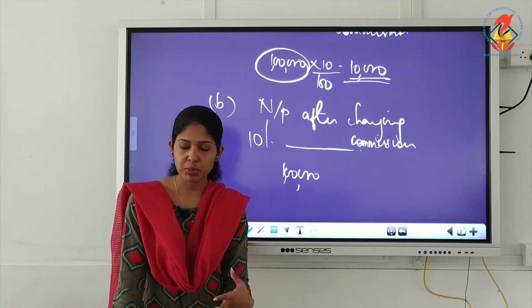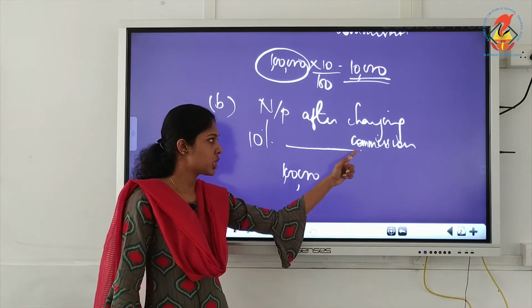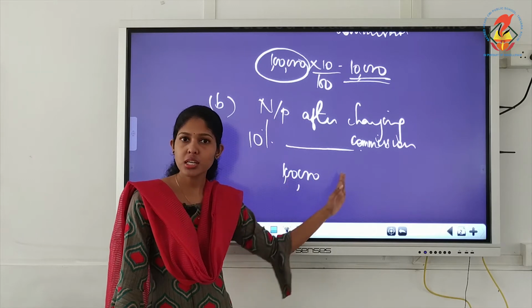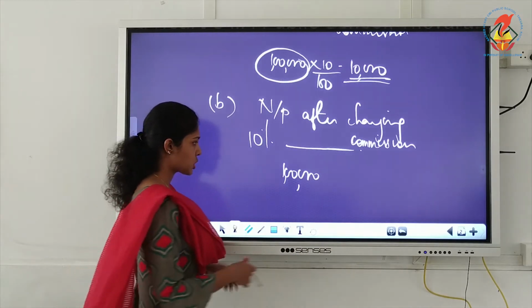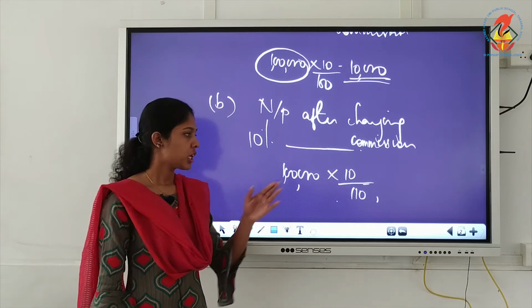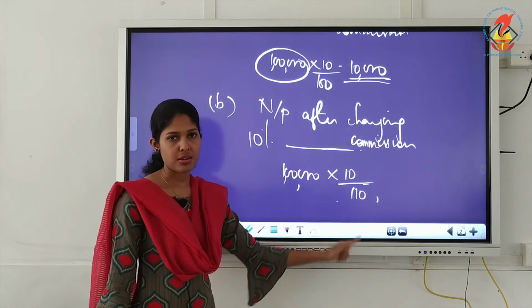So how will you compute that commission? Is it possible to compute commission? No, because commission can be computed only on net profit, and net profit what we have is 1 lakh. But anyways you can't compute directly 10% because it is after charging. So in this situation what you have to do is multiply by rate by 100 plus rate. That means 10 by 100 plus 10, or we can write it as 10 by 110. When it is after charging commission, your formula should be net profit into rate by 100 plus rate.